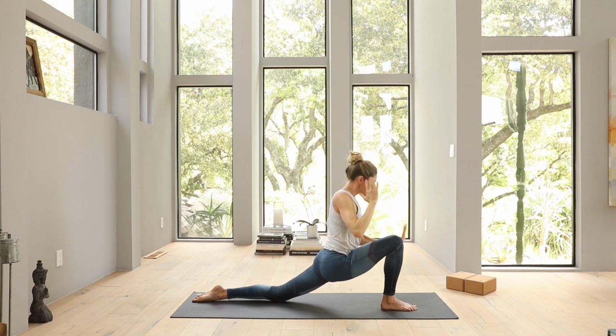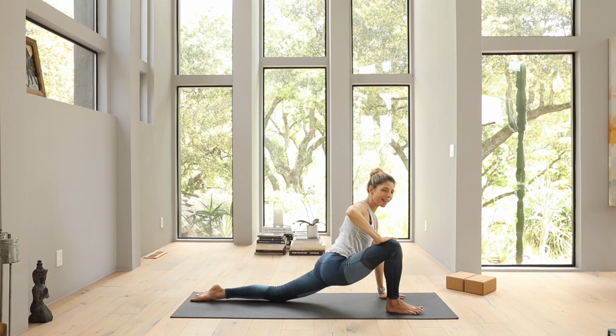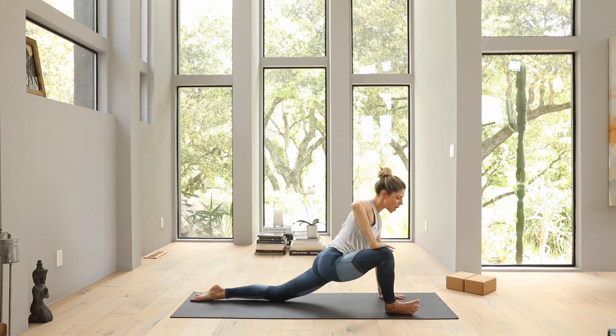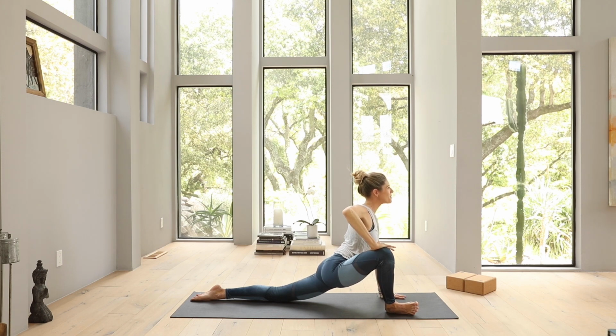Good. Left hand comes down inside. Toe heel the right foot to the outer edge. Right hand gently on that thigh. Shine the sole of the foot towards the ceiling there. Sink into that. Breathe.